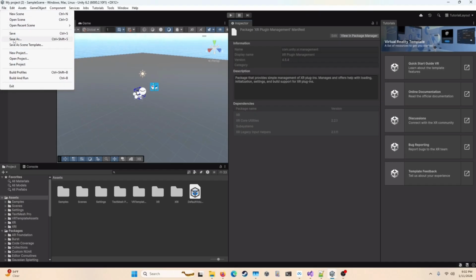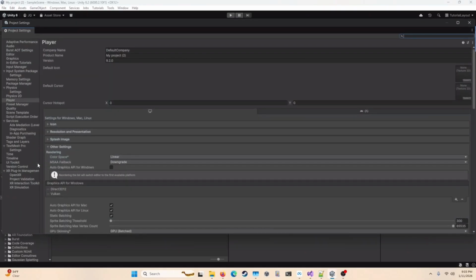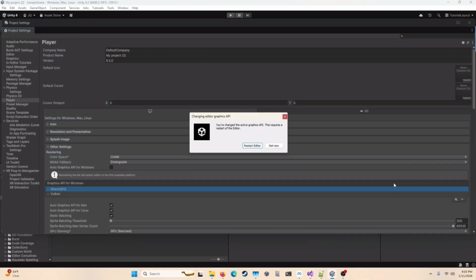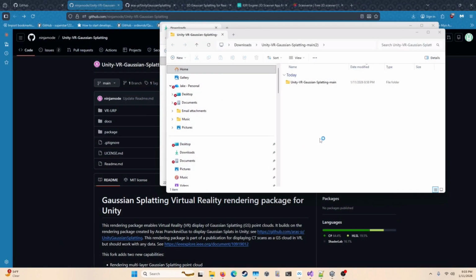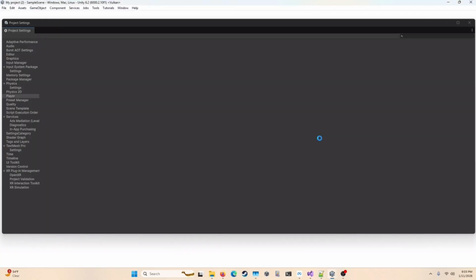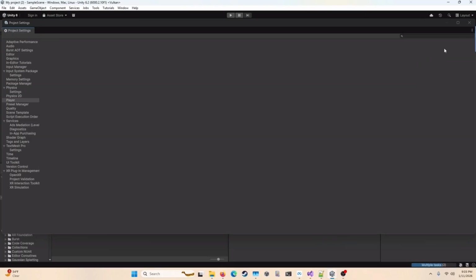We'll save this and then switch out the rendering pipeline to the other one, to Vulkan. There we go.